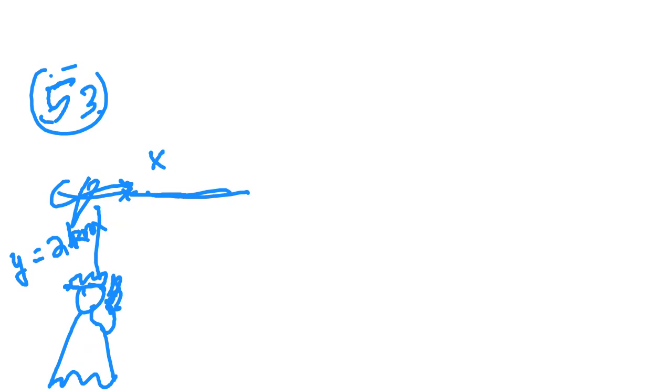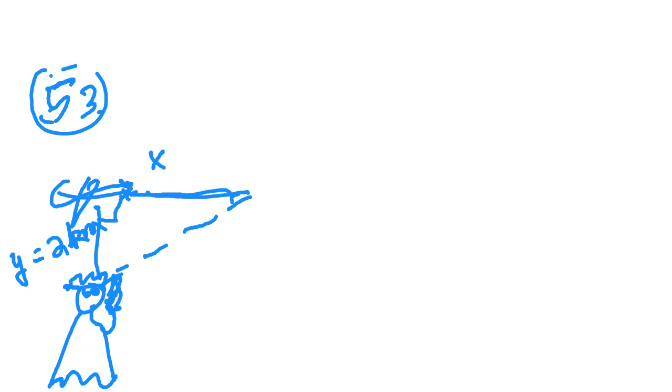And the question is, for the line of sight for the Statue of Liberty, what's the rate of change of the line of sight for her? So let's look at a couple of things that we do, and this is 20 seconds later. So instantaneous rate of change of the distance away the plane is moving with respect to time. So let's look at a couple of things that we know.